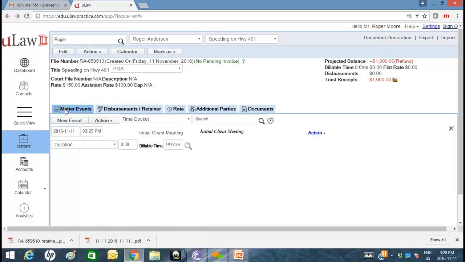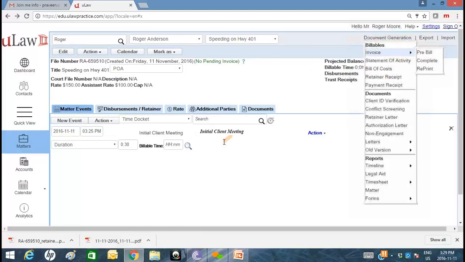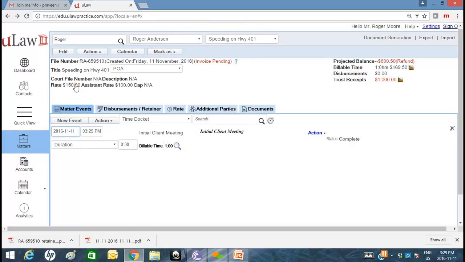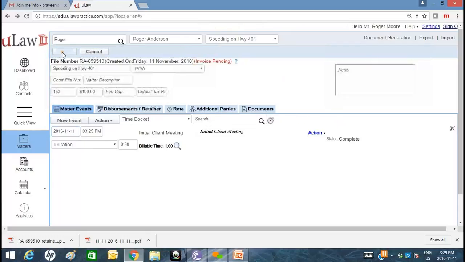Okay, let's say I've gone ahead and docketed the time. I put a 1 hour docket on that. You're going to notice the billable time change. It's going to take the $150 plus tax. There's always a question about how to include the taxes, let's say the taxes are included.